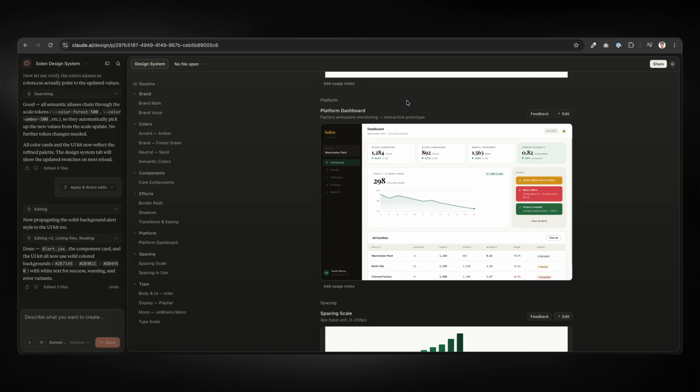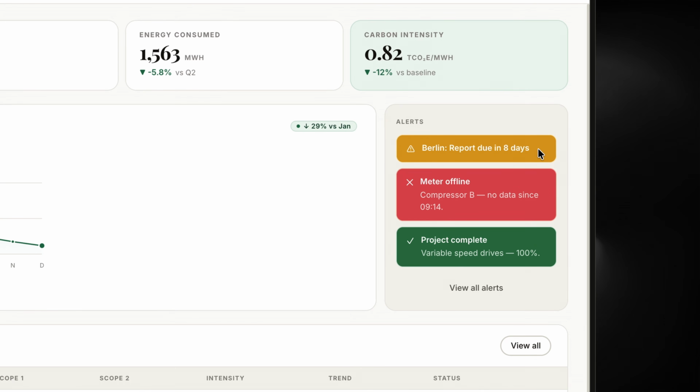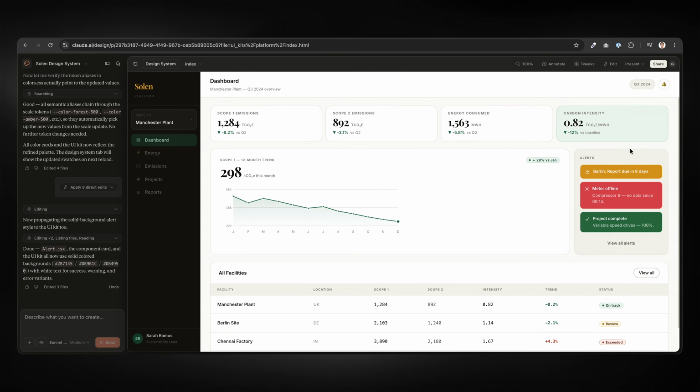Now check this out. If I go back to the design system page, and I go down to the platform dashboard that we looked at, since these alerts over here are components, and I just made changes to the color palettes of the components themselves, these instances are now reflecting those changes. You make the changes to the components themselves, then the changes reflect everywhere else that they appear.